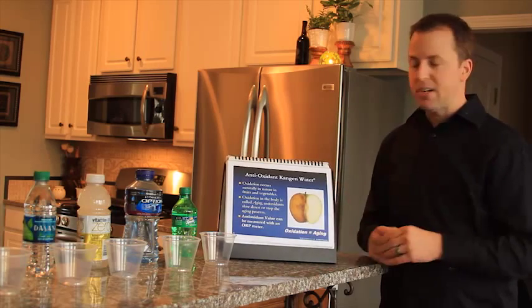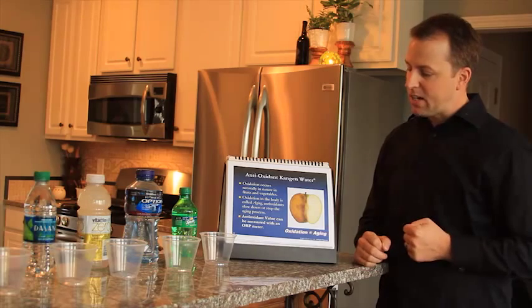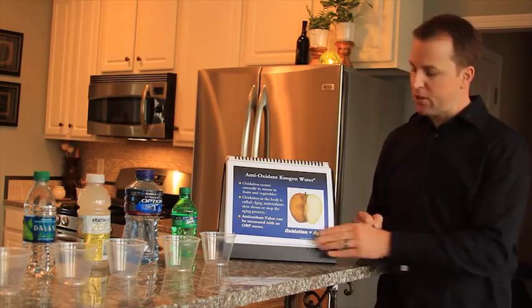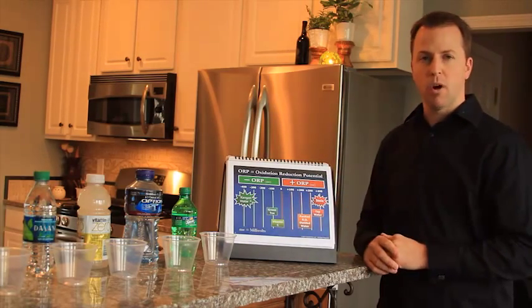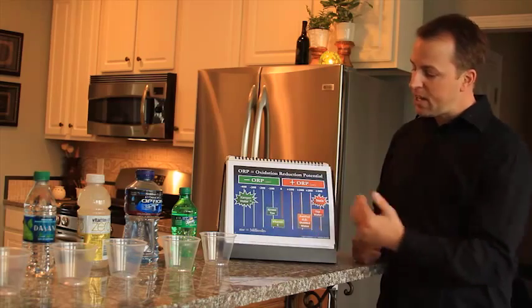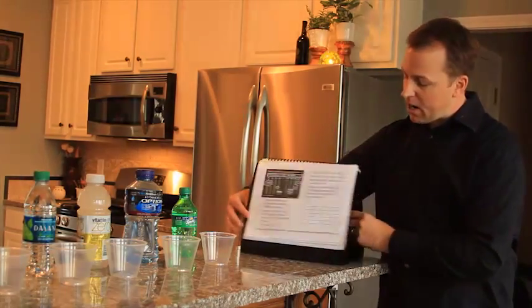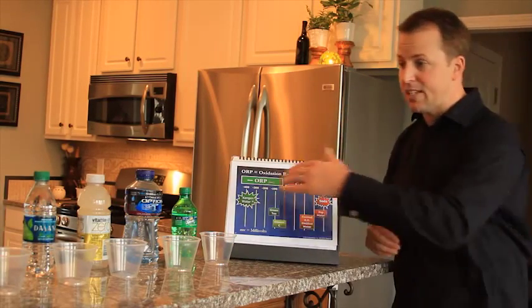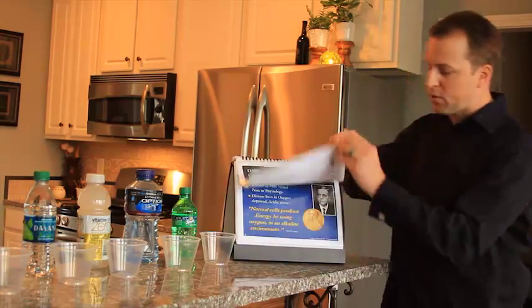The first property is the antioxidant property. We have a nice picture of an apple. We explain to them what oxidation is, what happens, and how it happens in the body. It's like when the apple turns brown. When you flip to the next page, it brings up a beautiful ORP scale, the green being good, the positive side, the red being bad. Again, you flip it over, all the information that you need is right on the back. Now, if you're doing a demonstration, this is where you would actually do the ORP test, and you would test the ORP of those beverages.